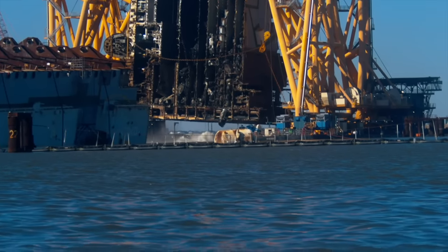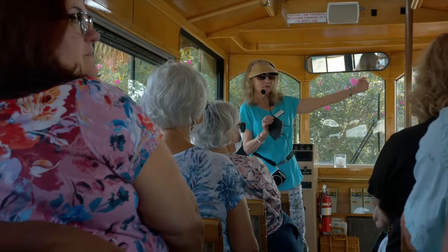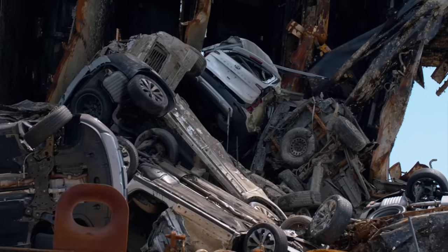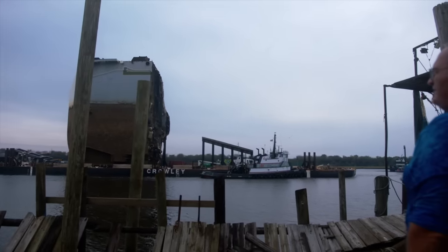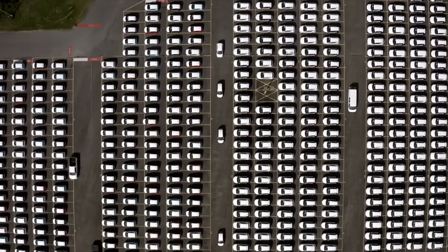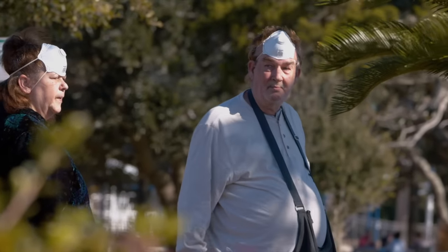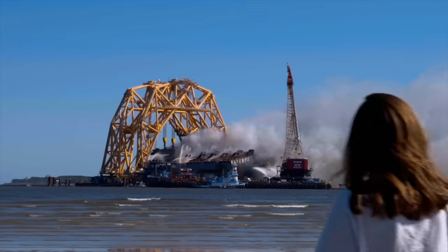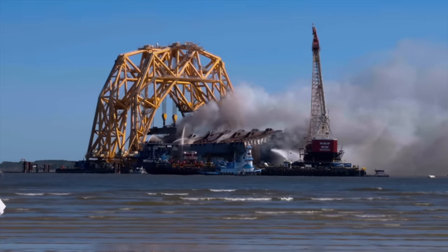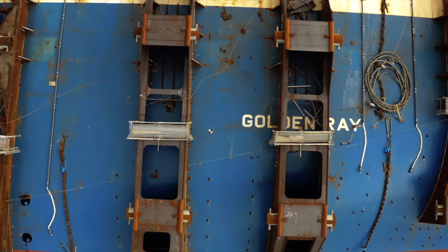I can't imagine — I hope we don't see floating cars. Imagine someone fishing off of St. Simons pier catching a whole fender system. Remember, the Golden Ray is still loaded with more than 4,200 cars filled with batteries, antifreeze, oil, and gas. I'm going to have to live with the consequences of this project if things go awry. I asked DNR: 'Can I tell my customers it's safe to eat the fish?' He said: 'Well, as long as they don't have oil on them.' Somebody needs to be held accountable — major corporations and salvage companies have billions of dollars of assets and reputations on the line. [Mayday]: Car carrier in St. Simons Sound near buoy 19, we need medical support.